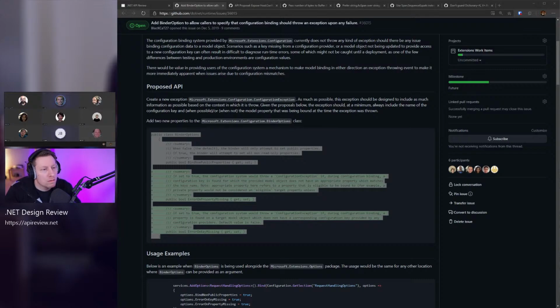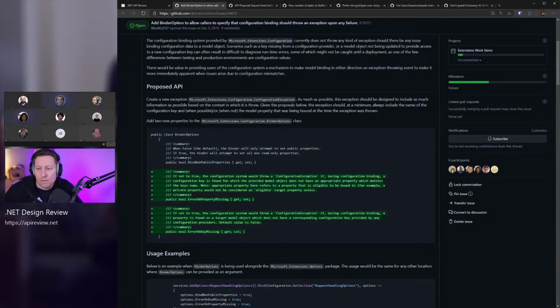I have my top level section, that section has a subsection, and you'd have to check for null all the way down all the time. Where here, if you could just say error on key missing, if that section isn't provided, then you get a pretty explicit error message right away on startup that says, hey, I'm trying to bind my nested section, and there's no value for that.